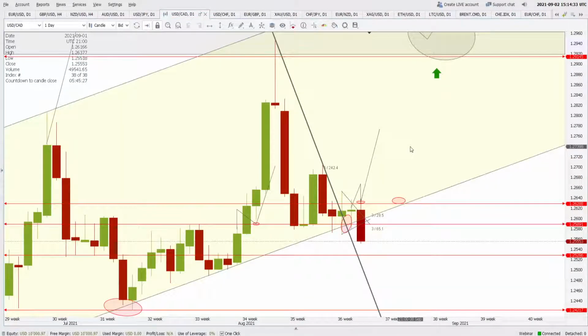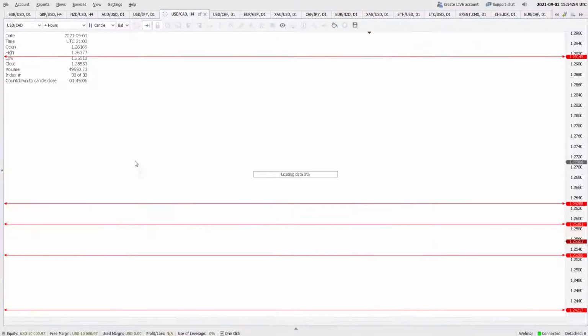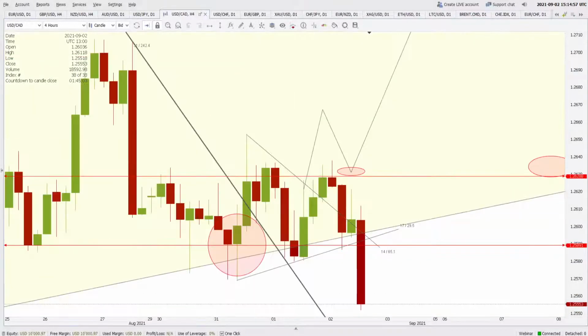USD Canadian dollar, on the other hand, has given us a very good indication that there are more losses on the way. Why am I saying there are more losses on the way in Loonie? Because we were expecting this rising channel's support line to hold, and it was holding till today. It was giving us very good price action. Let us see on the 4 hour. You see on the 4 hour it was giving us very good price action. The price was holding, but then suddenly the sell off started.